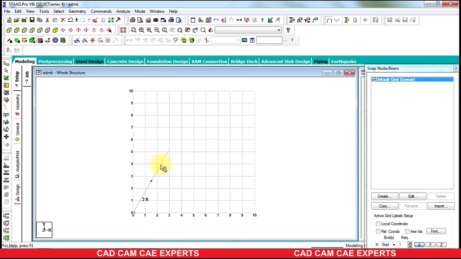Okay, one thing I can do. Well, I got one idea. Select this beam and select the node numbers. So you can see this is the 4th node number.